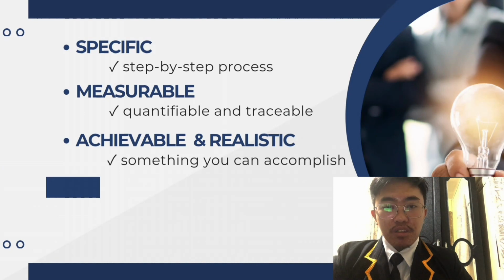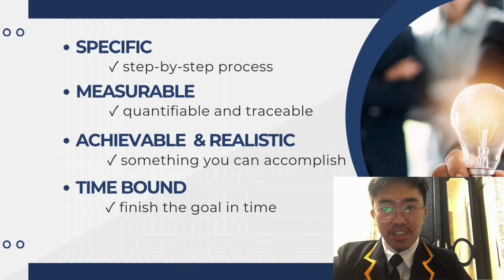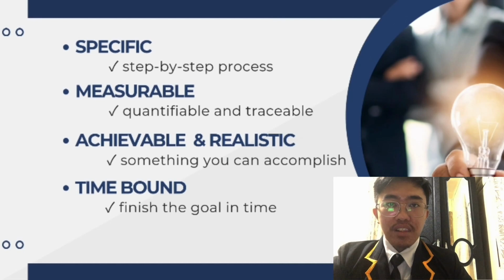Next, it needs to be time bound. So this is a time frame to set when the tasks need to be done, when you will start the tasks, and when you are expecting to finish the tasks. These are needed to accomplish the goal in time. So that's what makes up your clear and actionable objective using SMART goals.